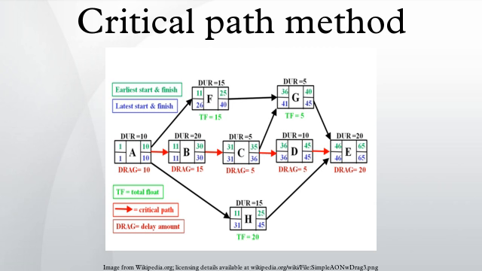path. Crash duration. Crash duration is a term referring to the shortest possible time for which an activity can be scheduled. It is achieved by shifting more resources towards the completion of that activity, resulting in decreased time spent and often a reduced quality of work, as the premium is set on speed. Crash duration is typically modeled as a linear relationship between cost and activity duration, however in many cases a convex function or a step function is more applicable.